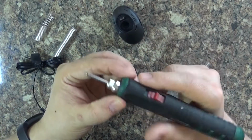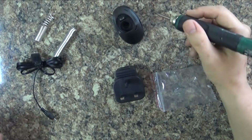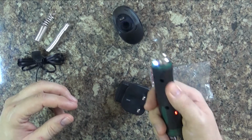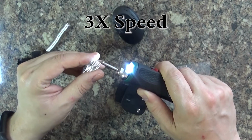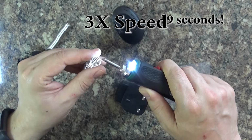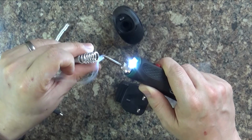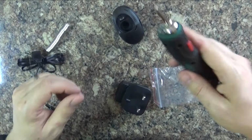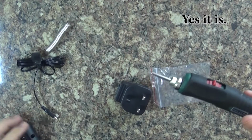How would you hold this? Yeah, so it's like that then. Wonder if it's actually got any heat. Oh yeah, it's got some power. Do you know what? That didn't take all that long. Okay, let's give it a test, shall we? Is that heat safe in there? I'd assume so.